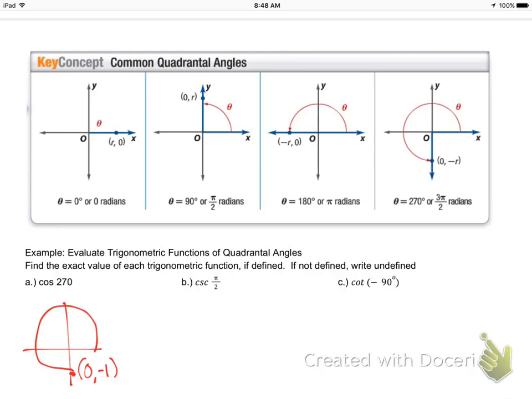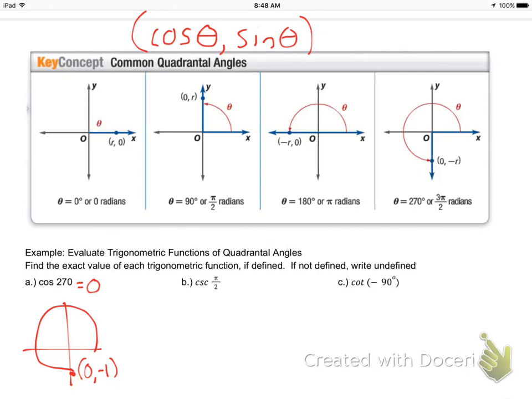Cosine and sine are the x and y's. Who remembers? We all did this last year, so. Cosine is the x value. Put this on your calculator, guys. Make sure you're in degrees. Make sure you're in the right mode. Do cosine of 270. You should get 0. It's the x position. So I'm going to add that on here real quick. I think it's actually on the next slide. But your points, guys, are all made up of cosine theta, comma, sine theta. So your x's are cosine, the y's are sine. So, hence, we got to 0, negative 1. The x value is 0 because I'm not moving left or right. I'm just going straight down.